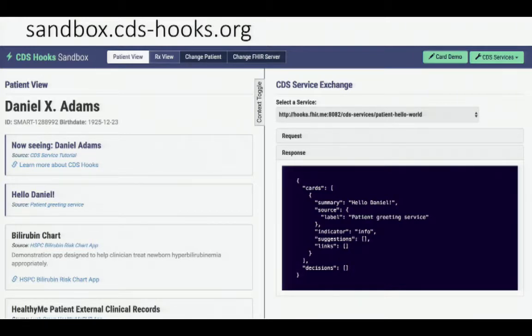Additionally, you can change the FHIR server that the Sandbox is hitting. By default, this hits an HSPC FHIR server, which, if you haven't used any of the HSPC Sandbox FHIR servers, you should try them out. They're fantastic. But you can switch it to another vendor's FHIR server, so say the Cerner FHIR server or the Epic FHIR server. As long as they have an open endpoint, you can hook it up, which is pretty cool. This has been probably the best resource within CDS Hooks that we've had because it allows developers to play around with CDS Hooks without writing any code. And then when you start writing code, you can develop and test everything here within the Sandbox, which is pretty awesome.